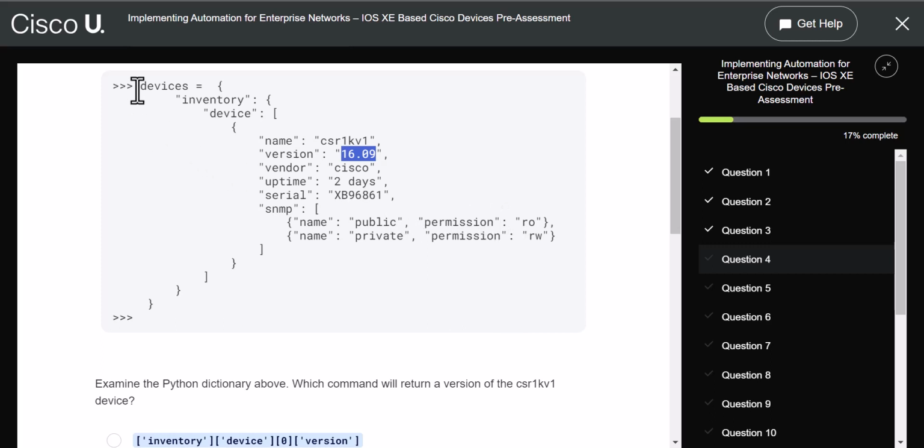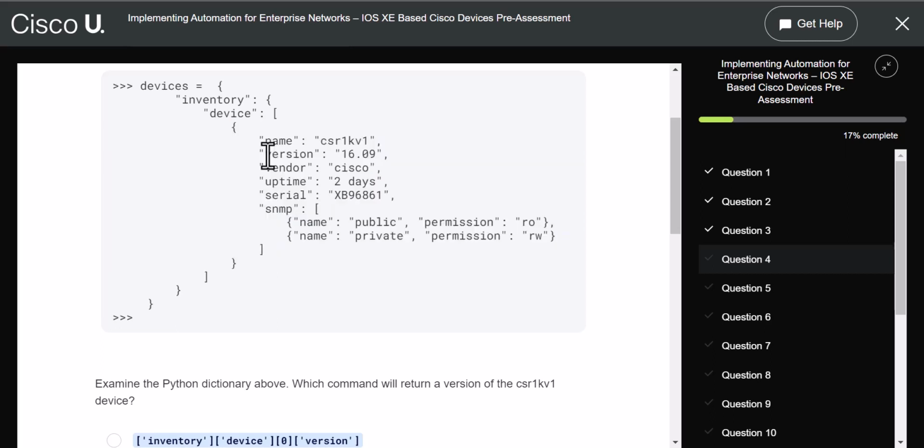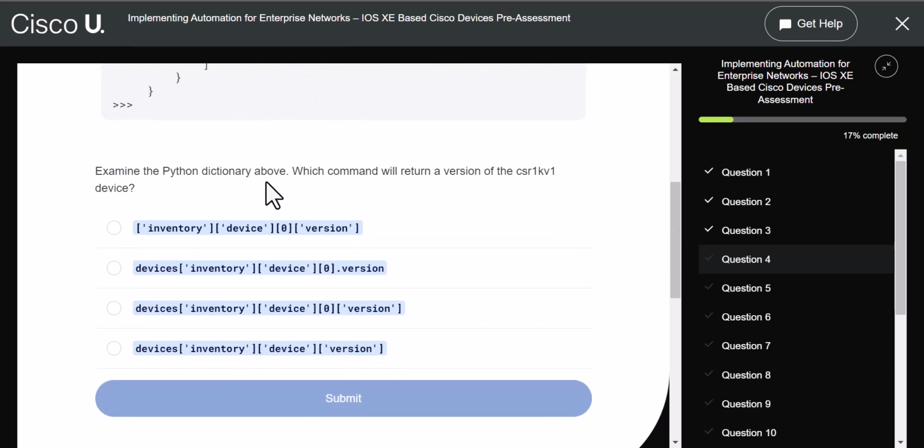So that should be devices, then square brackets inventory, then square brackets device, then square brackets 0, because this is a list and this is the 0th item of the list, and then again square brackets version.